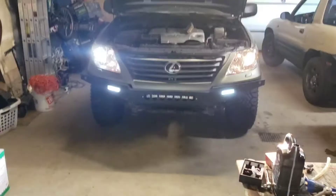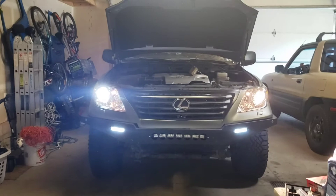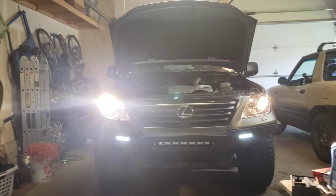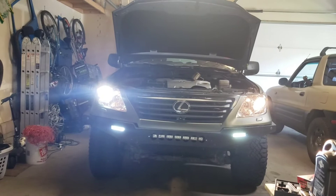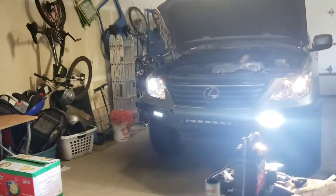There you have it — the LED light is on the left and the halogen light is on the right. I figured it would be a nice upgrade since I've already upgraded my fog lights and added an LED light bar in the bumper, so it's good to have LEDs all the way around. I've gone on a few tests and I like the light output so far. In the future I'll invest in a nicer set, but I just wanted to test this one out for now.